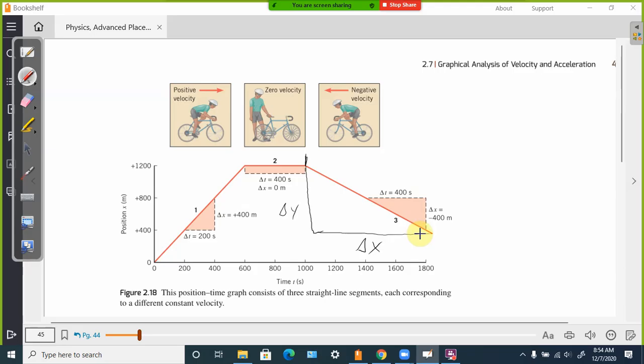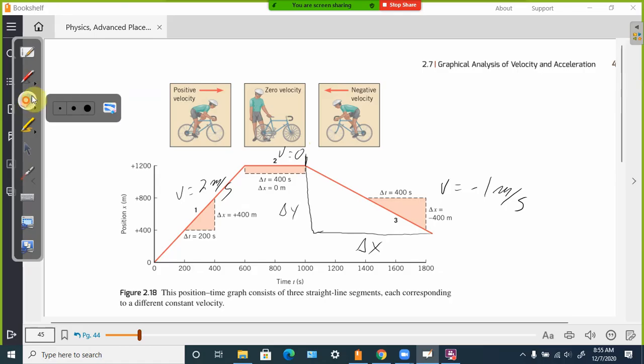So you could have done the bigger triangle, you could have done the smaller triangle, but no matter what, you're still going to get that right here, he has a velocity of negative 1 meters per second, right? Again, because velocity is a vector, and that's why that one's negative. Over here, we had a velocity of 2 meters per second positively, and this one we said was 0. Okay, so that's just looking at it from the standpoint of graphically finding velocity, I guess I should say.